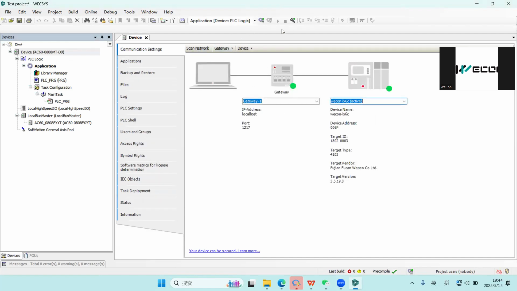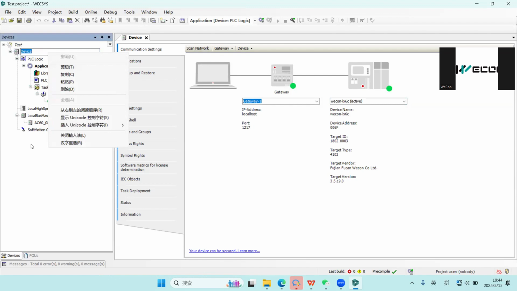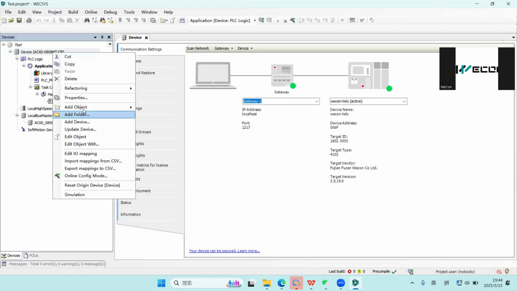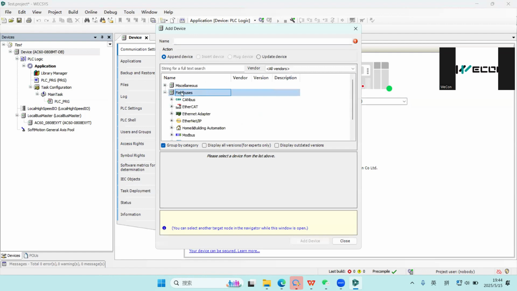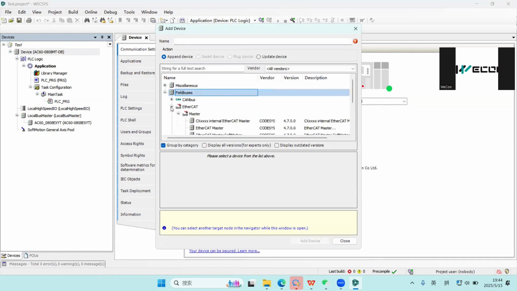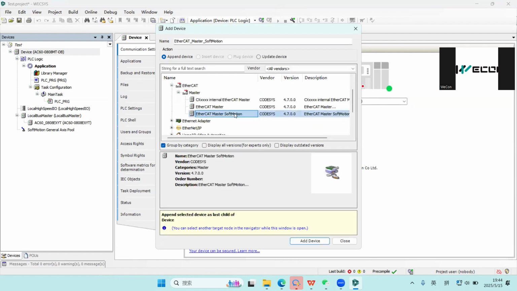And now we have already connected our PLC. And here in Device, right-click, Add Device, Fieldbus, and EtherCAT master SoftMotion.